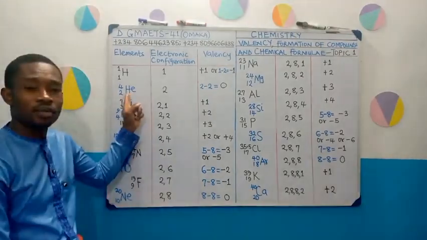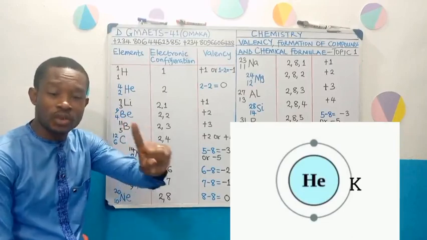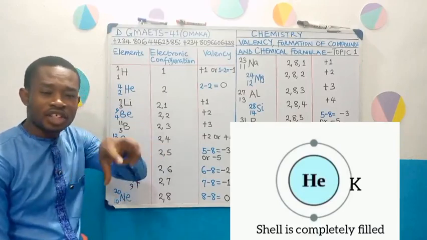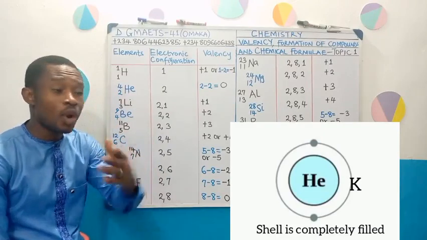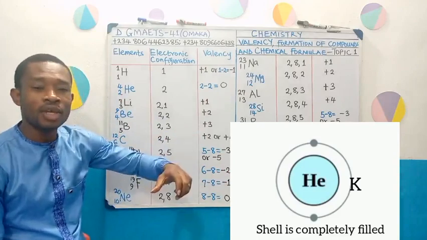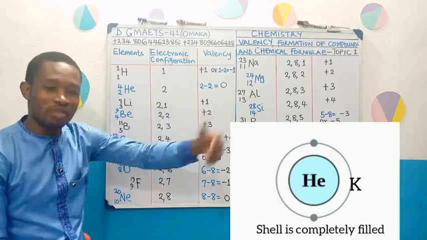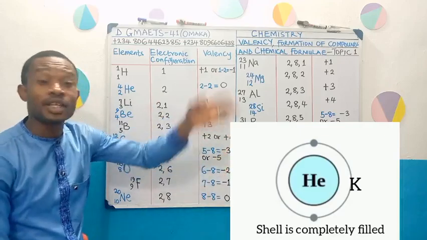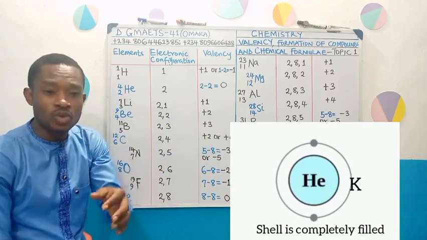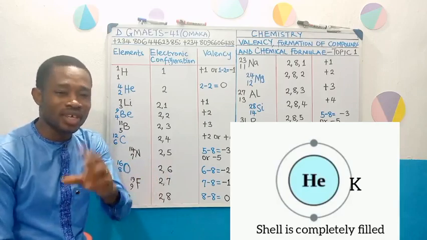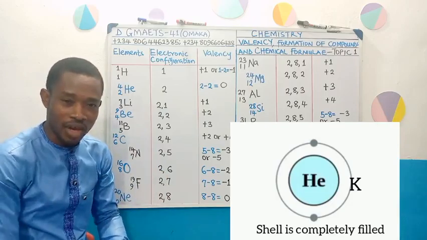We go on to helium, atomic number 2. The electronic configuration of helium is 2 because it has only one shell still, which is the K shell. And that K shell is completely filled. Like I said, the K shell can take a maximum of 2 electrons. That is why in the periodic table, you will see helium in group 8 or 0, or group 18. If you start moving on into higher chemistry, we talk about the 18 groups. But no, let me not take you there. We'll be talking about the 8 groups with 4 periods, because I am limiting these studies at this level to the first 20 elements. Is that okay?